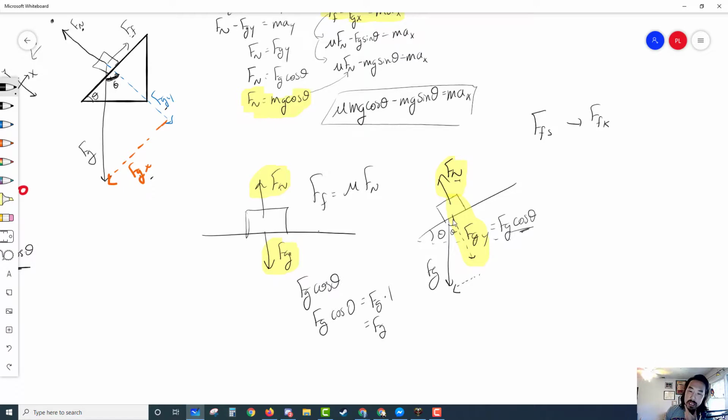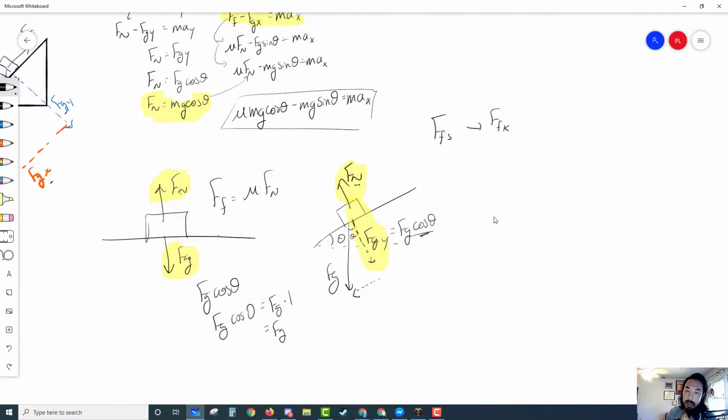So what this shows us is that as we increase our angle, this vertical component becomes smaller and smaller. I'm going to draw a more extreme angle. I'm trying to draw this properly. Oh my gosh, that is so ugly. All right, so we have an extreme angle, and we have Fg and the normal force, like so. Notice I'm drawing it a little bit smaller. I have my components, and here we go. That should be straight. This is Fgx, and this is Fgy.